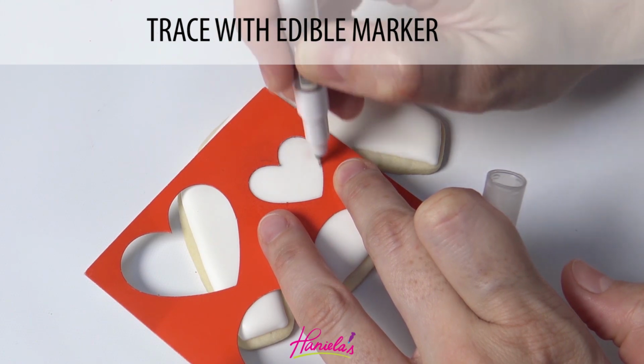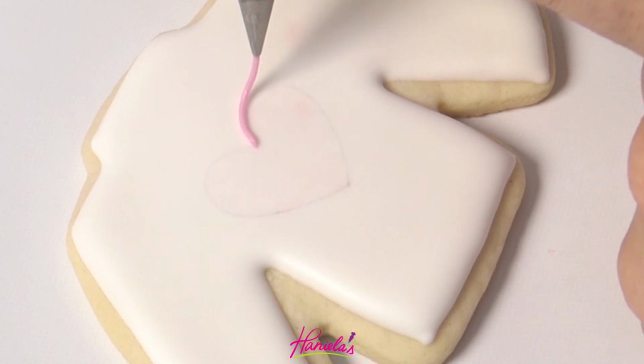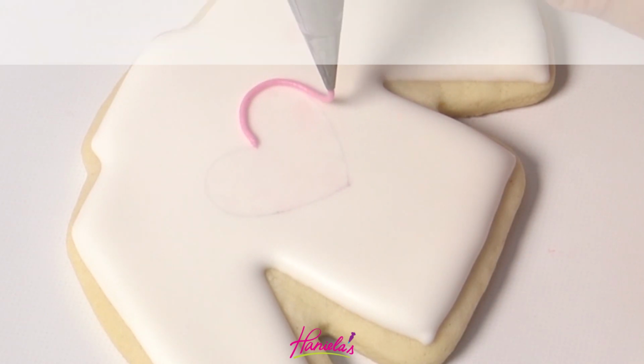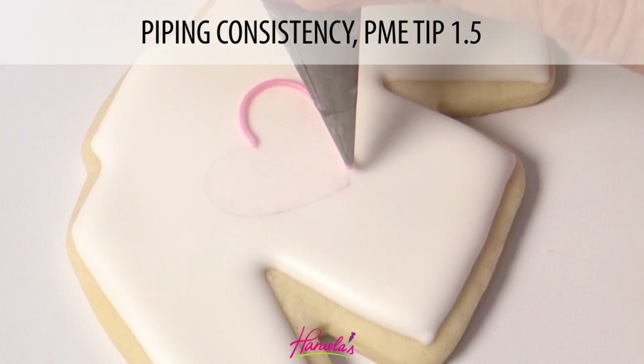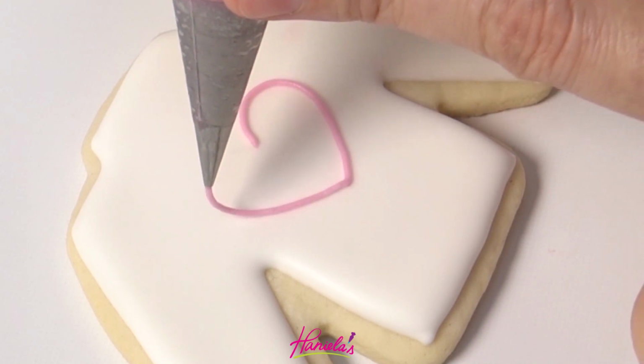Now take edible marker and trace the heart onto the dry royal icing, and now I'm using piping consistency royal icing. I'm also using a piping tip. This is a PME piping tip number 1.5.